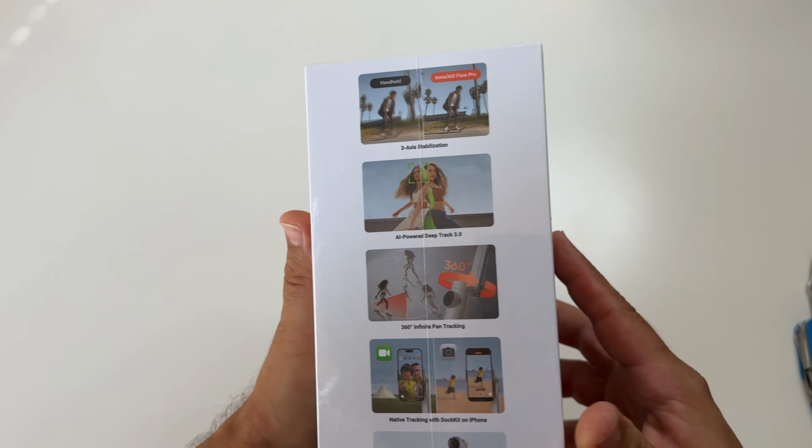And what else do we have? The mandatory charging cable, which is USB-C to USB type A. Nothing special here. White cable, another one that I have, another one to charge all my devices. And here we have a plastic bag with something else. I don't know what it is. It's very squishy. It's something like a grip. It's a grip that can be put here, and it's a carrying pouch that you can use to carry your Insta360 Flow Pro gimbal.